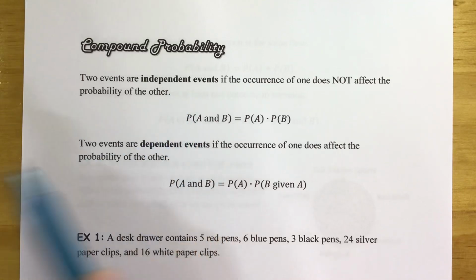Independent, dependent. Independent is a case where one event does not affect the next event. Now, this gets a little bit tricky because if we're talking about ordering meals off of the menu, you might say, well, if somebody orders a ham and cheese sandwich, they're not going to order that to follow because it doesn't make sense. But you got to separate yourself from that. Okay, so let's do a different example here.